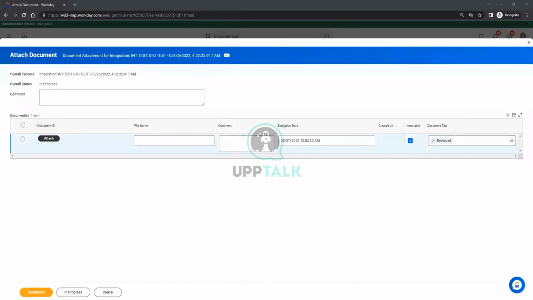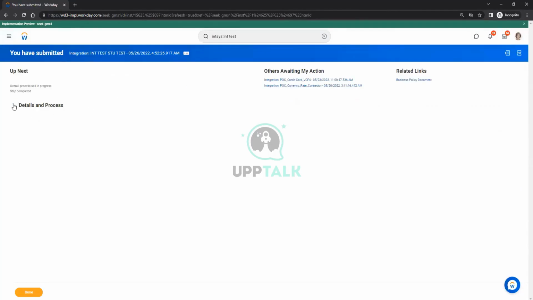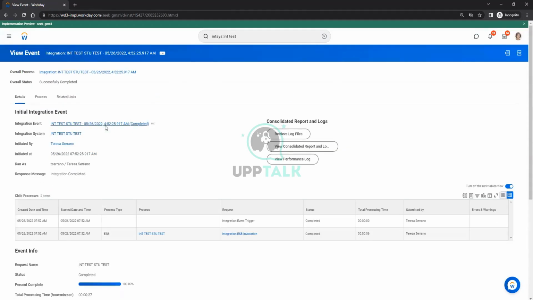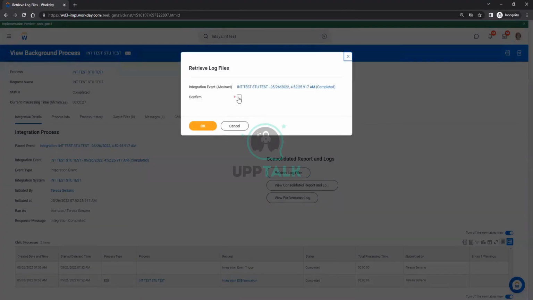Let me select download. I select the file which we just created, and then I will set completed. Integration will start running. It completed, and let me retrieve the logs.